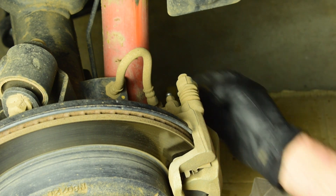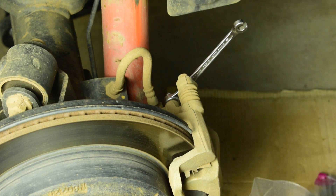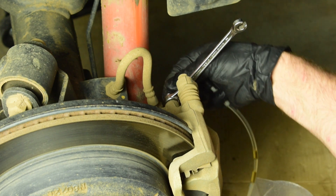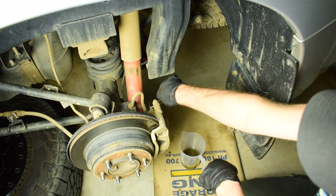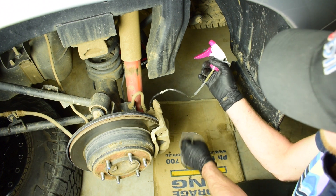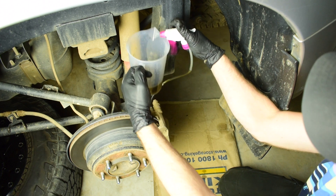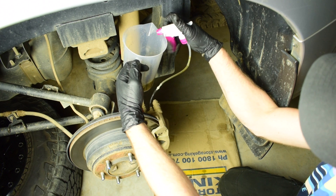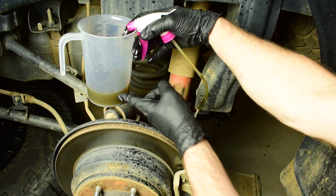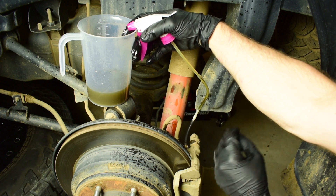First step is to remove the little rubber boot on top of the nipple, then grab a 10mm pipe spanner onto the nipple, and set up our little vacuum pump by putting the rubber hose onto the end of the nipple. Now we can loosen the brake nipple off about one turn and start pumping the fluid out, spraying it into our container. You can see the brake fluid coming up the tube — and now with no bubbles in the line, we've sucked all the air out of this brake line and can move on.